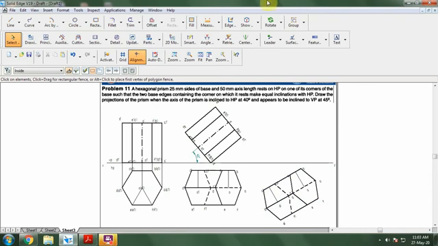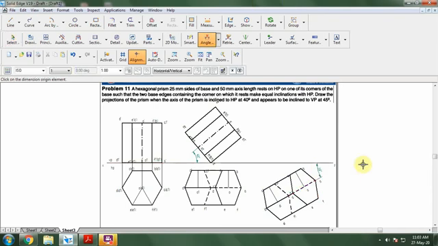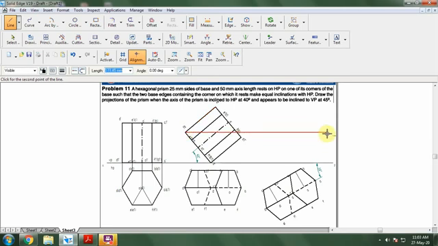Now once you've done this, you can go for the angle between, select the axis and you can show the angle as 30 degrees. Now I have to rotate this. Once you've done the rotation, I have to draw the position. When you're going to draw the position, first I'm going to take the lower face which is near to the observer, that is this having D and this is having E, C and this is having F and B and this is having A. So I want to start from A.